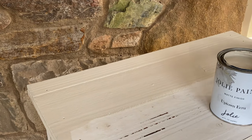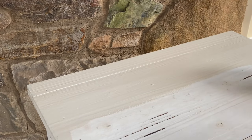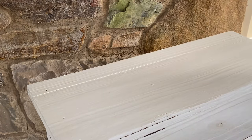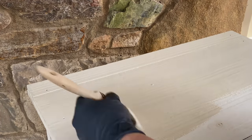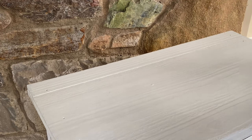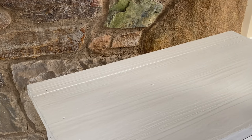This paint is fabulous. It just really goes on so smoothly. And when you're painting, just make sure that when you do the final stroke, it goes all the way from the left to the right. And I try not to press too hard because I don't want to leave those unnecessary paint lines. So I'm just really gentle with the brush when I'm applying the paint. And as you can see, there's already a great difference happening here.